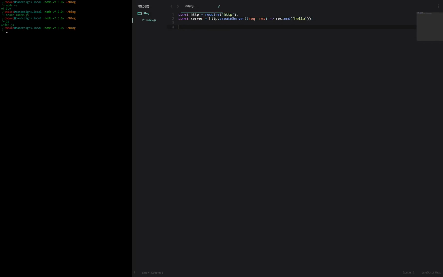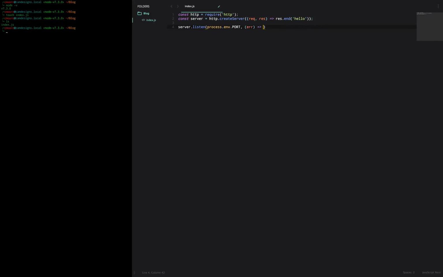Now the server has to listen. So we'll take the server variable right here, and then we will listen. Its first argument is the port that it'll be listening on. I tend to take this off of the process right there, and we will send a function.